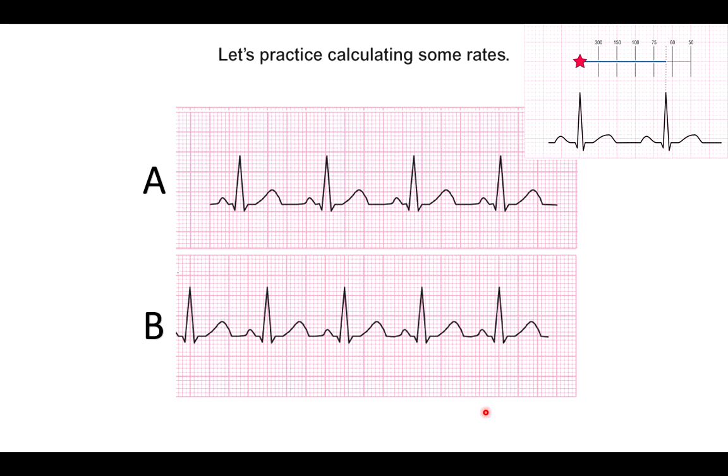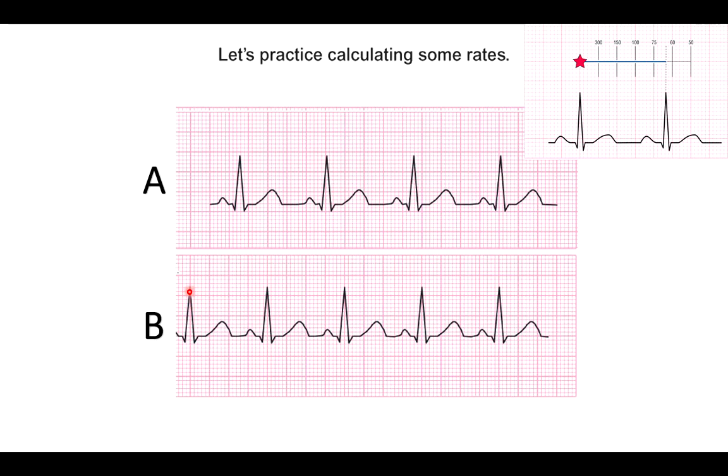Now, if you said, I didn't use this one, I used this one, and I counted back this direction, that's fine too. Let's do that as well. 300, 150, 100, 75, 60. And you looked at that and you said, okay, it's somewhere right in the center. Now, this one occurred a little bit before this line. So, somewhere right about the same.